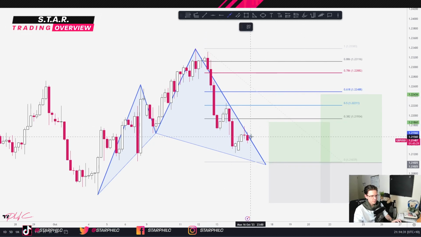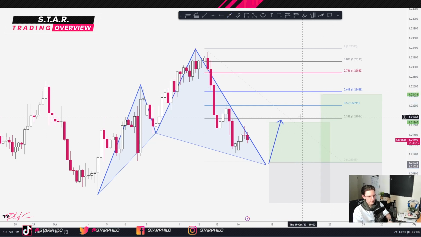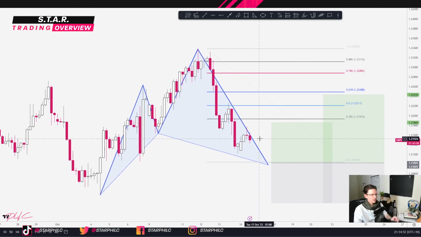So if price action does drop a little bit more, then we have a valid bullish cipher pattern. Okay. In anticipation that price action would move to the upside into the 382 and 618. So that's the rule set of the cipher pattern. And this is another pattern trade that we're looking at today. Just a little bit different of a video. Nothing too much going on in the markets. A little quick training with you, and here is a pattern opportunity on the pound dollar 4-hour time frame.